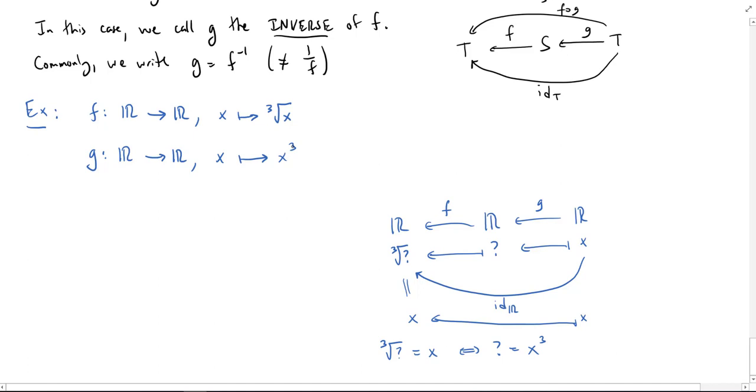So we can see here that if we do the composition, f compose g, and we evaluate it at x, we're going to get f of, let's see, g of x is x cubed. And now we take the cube root of x cubed, and that will be x, which is equal to what we would get if we'd applied the identity map to x. And so we conclude that f compose g is equal to the identity map on R.